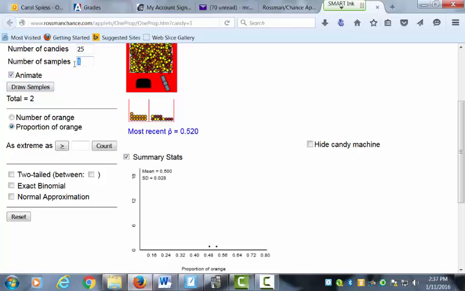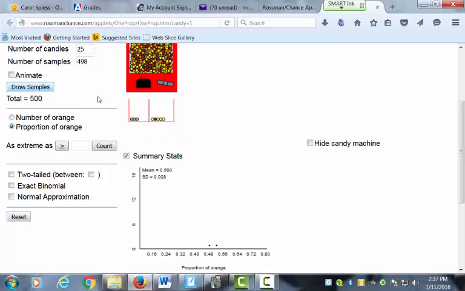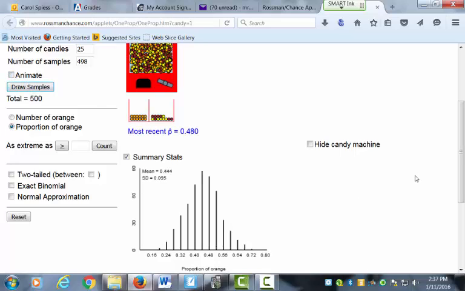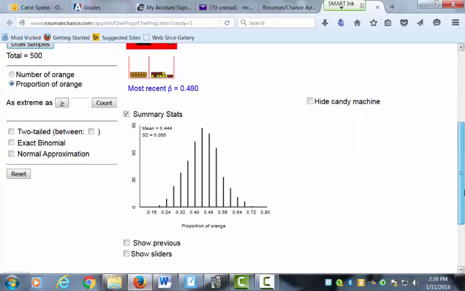Remember the concept of sampling variability. Just because you're taking the same sample size from the same population doesn't mean you get the same answer every time. If we do that a total of 500 times, you now have the graph that represents the sampling distribution, where every dot is a p-hat from a sample of size 25. I did a total of 500 samples, so if you could actually see the dots, there'd be 500.